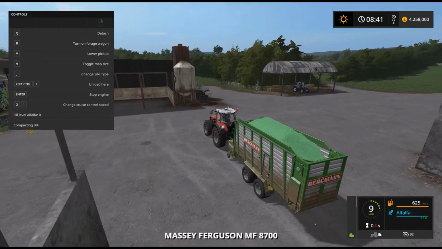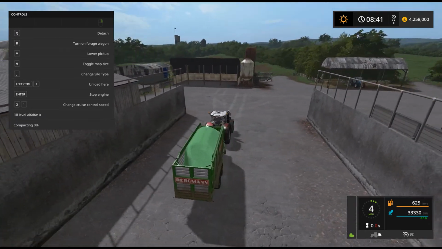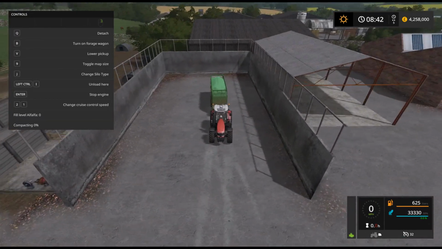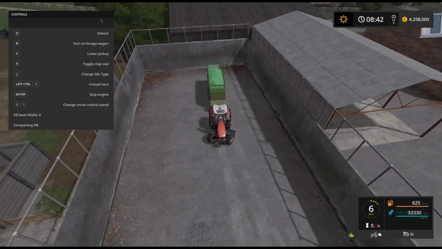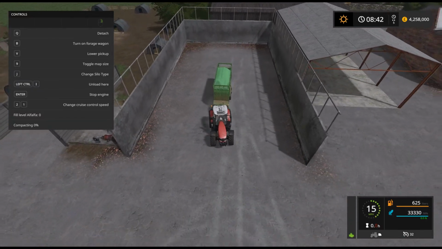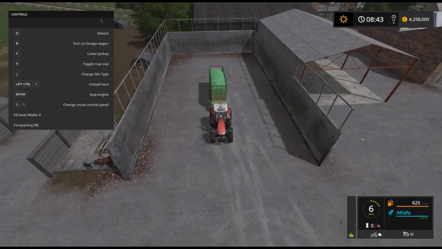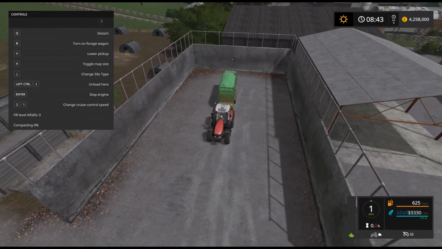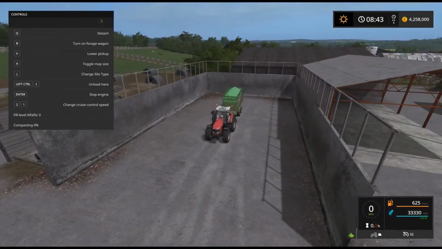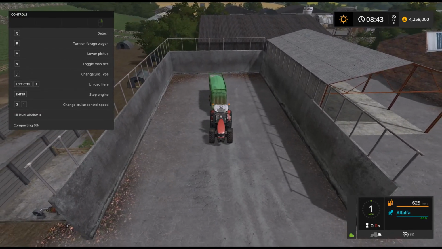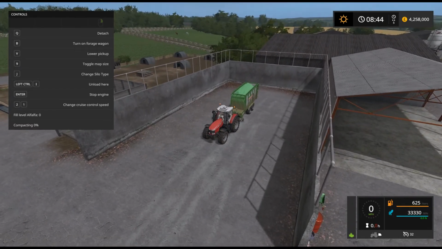Now if I actually use the unload here function, now I will say on Thornton Farm, the actual clamp here, the silo, whatever you want to call it, it's not been, I don't want to say set up wrong or whatever else, but the actual collisions I have found quite a few times when I've tried to fill this up, even with chaff, they do tend to bleed through the walls a little bit. So I would say keep whatever you're putting into here somewhere centralized in the middle of the actual clamp, silo, whatever you want to call it.